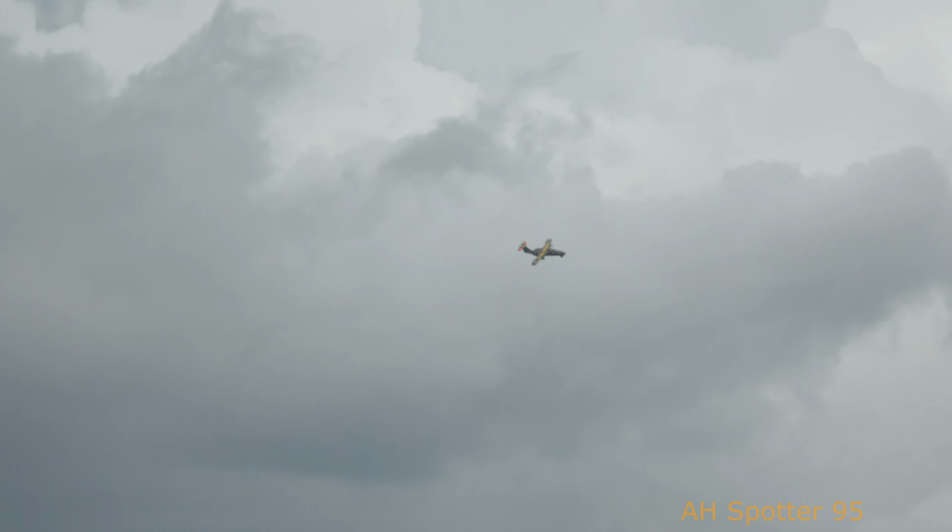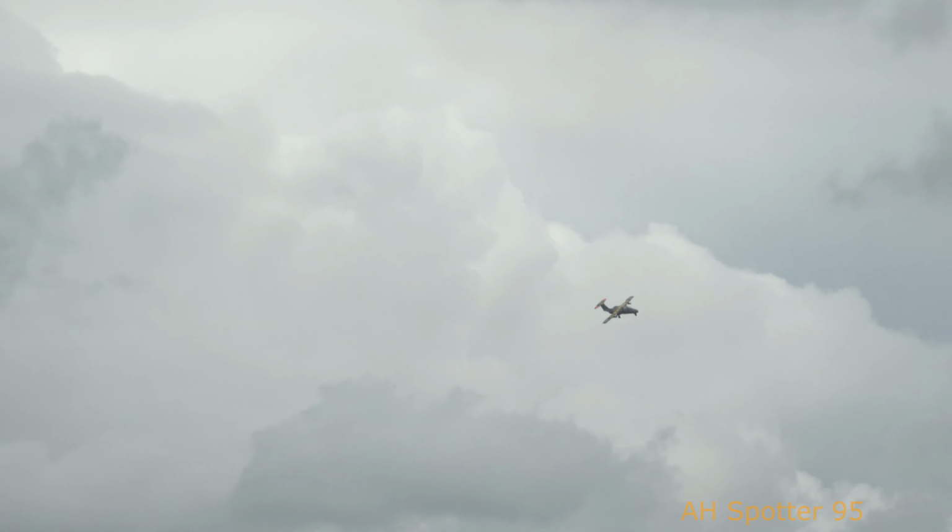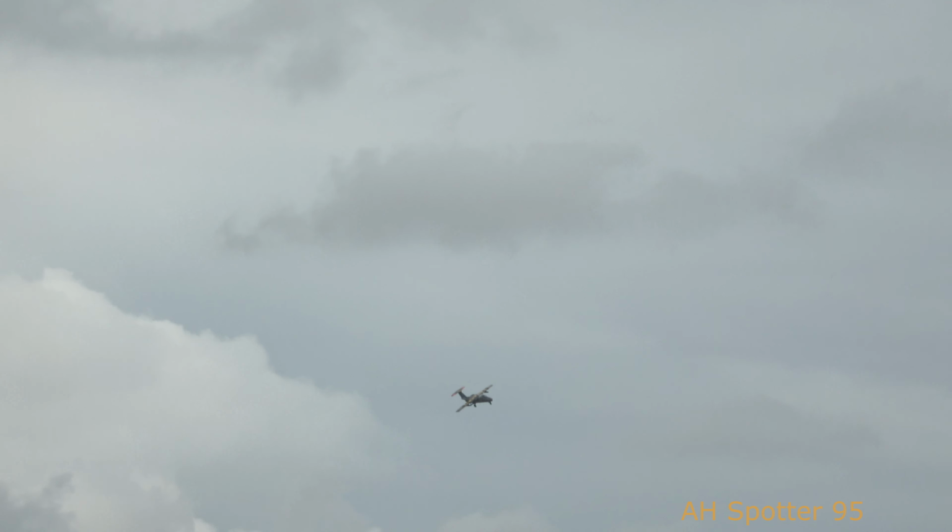So this is very likely to be the last time we'll see the SK60 in active service at the Air Tattoo. However, I'm told all three of the aircraft are here at the Air Tattoo this weekend. Are going to be handed over to the Swedish Air Force historic flight, which already has one. So, who knows, we may see them back in the UK in future.